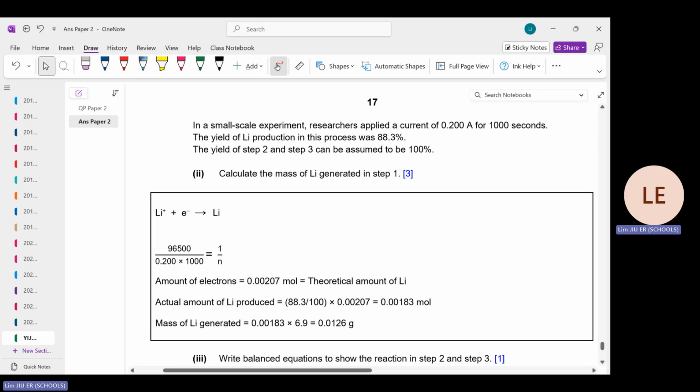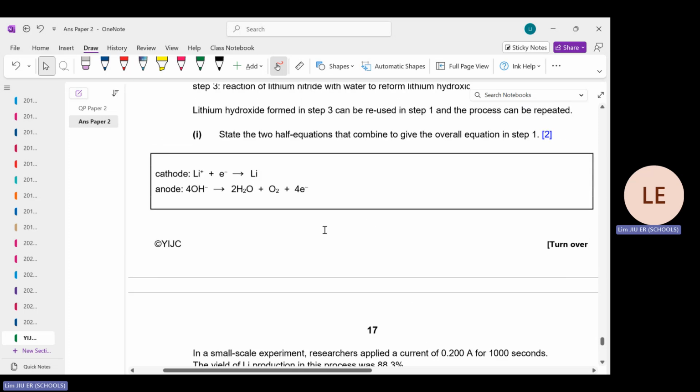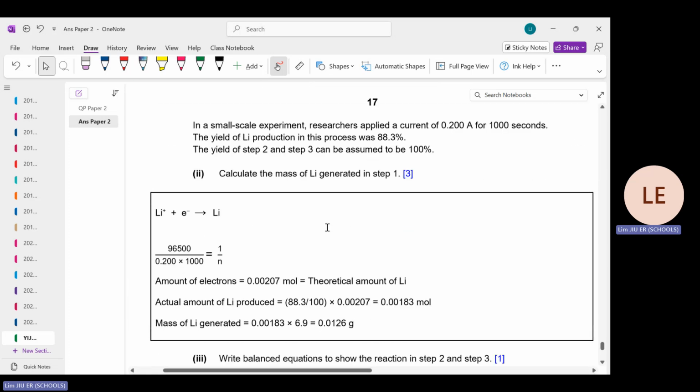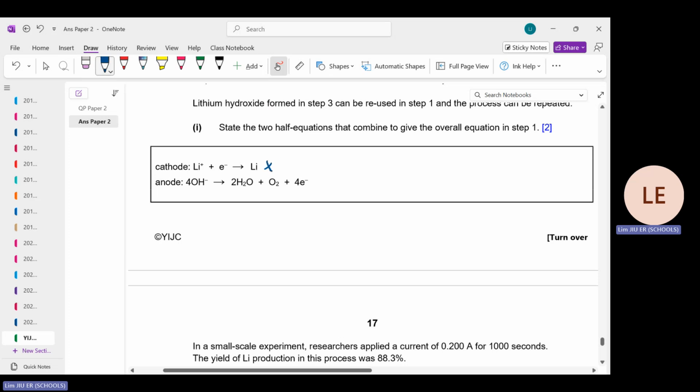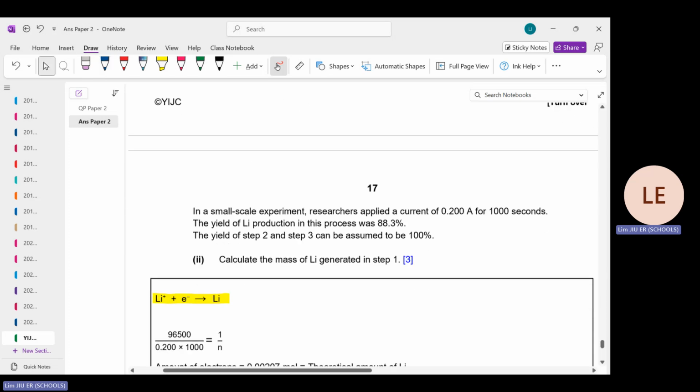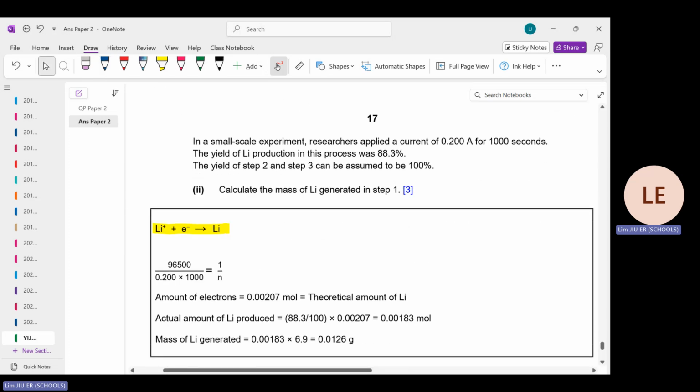Now this one. There is a question to ask: why is it that the number of electrons needs to be divided by 4 to account for the amount of Li in the overall equation? If you notice this one, I want you to zoom into the fact that every mole of Li+ takes in 1 mole of electrons. So if there are 4 moles, even if I times this part by 4, it's also for 4 moles of lithium ions. So every mole of lithium takes in only 1 mole of electrons. So if you have Q equals It, and Q equals nF, then your n will just be 1.